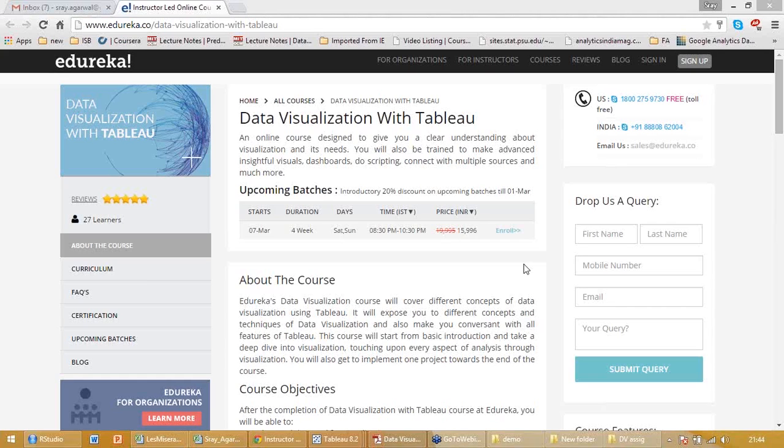Yes, it will be more about data visualization and not just Tableau training. We will use Tableau to understand data visualization. Perfect, because we'll also do network analysis. There are a lot of other courses which will be running soon, so I'll be taking those courses. You'll come to know about that also.